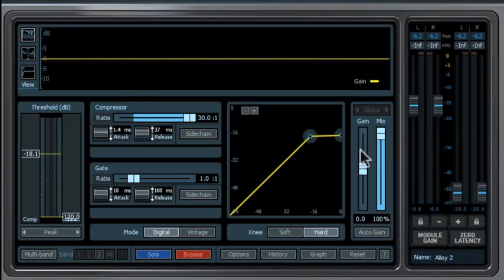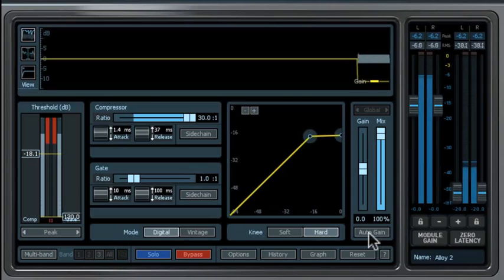Now, most compressors will also include some sort of auto gain or auto makeup gain option. I prefer to keep that off at all times, so I am manually and purposefully adjusting all the gain stages. When you have an auto gain section on, the device will automatically increase gain, and it's hard to know exactly what the compressor or gate is doing in those instances.